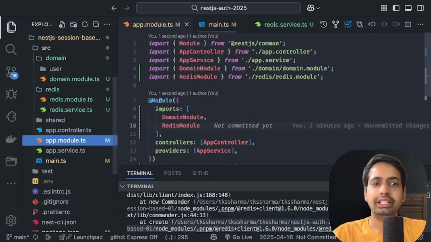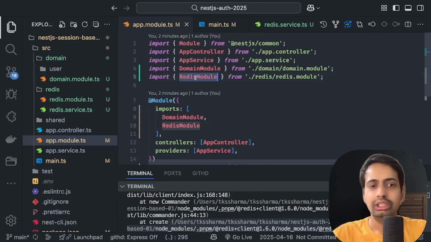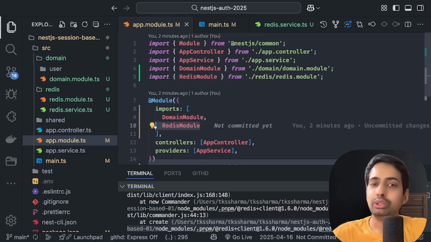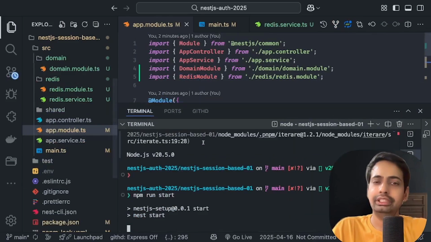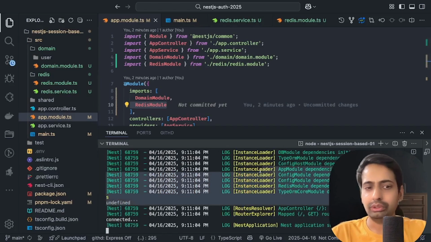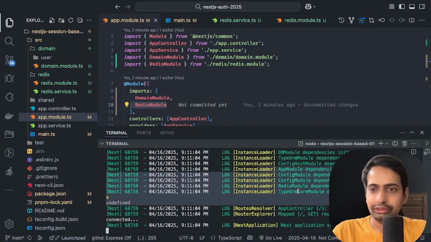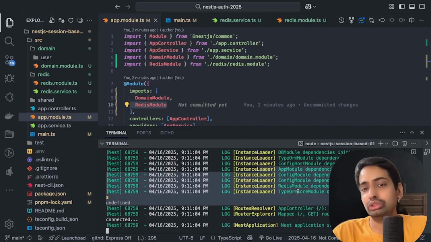We have already added the Redis module in the app module. You can see the domain module and the Redis module. So now we can check if we are able to connect to the Redis or not. We are already able to connect to the database, right? So we will just do the check with the Redis. We are able to connect. Those are the two things, the second thing we have done: connecting to the database and connecting to the Redis. So our basic foundation setup is done. Now we can start writing the controllers, middlewares, guards, auth service and auth module or user module for that.